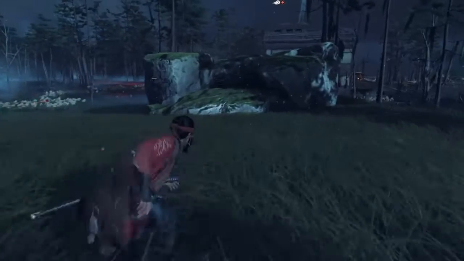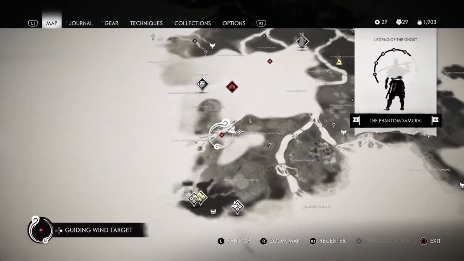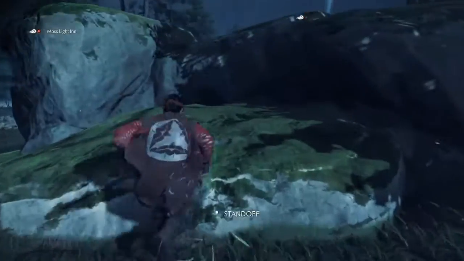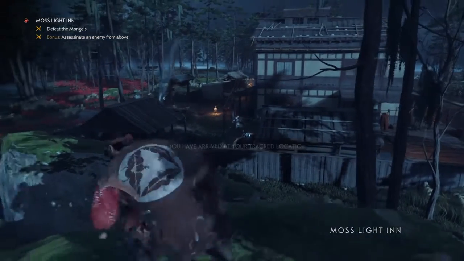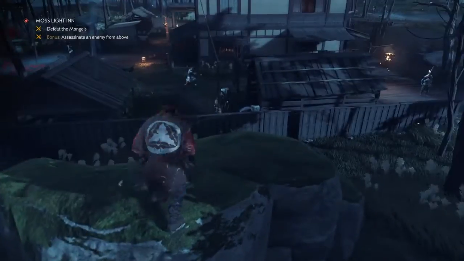Alright, y'all, I just arrived at this one. I think this one is the lighthouse. Oh no, this is not the lighthouse, it's Moss Lighting. It doesn't really look like a lighthouse to me. And obviously that's the leader, if you guys ever see that kind of armor. That's supposed to be the leaders and stuff. And sometimes they'll have golden armor and stuff.